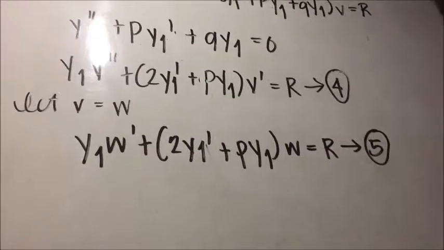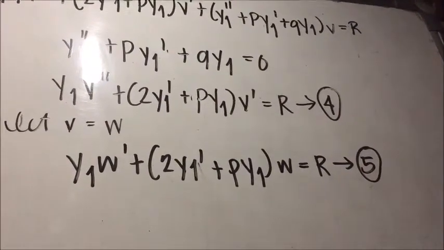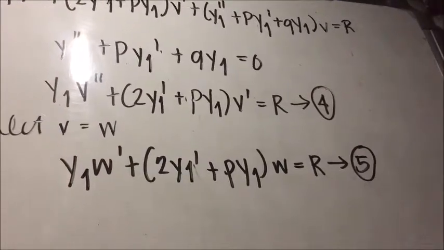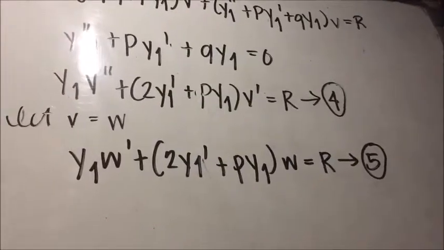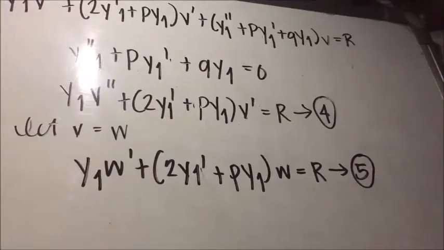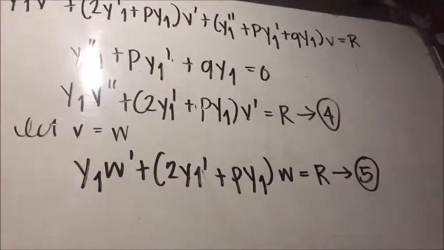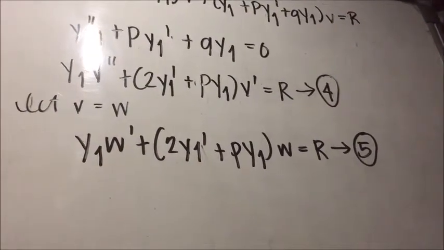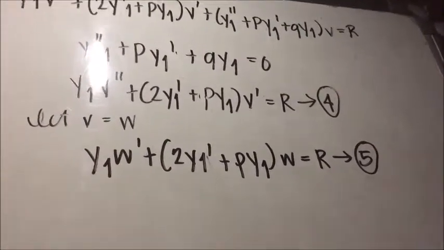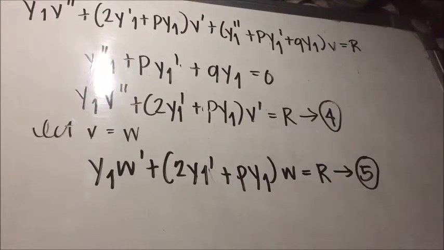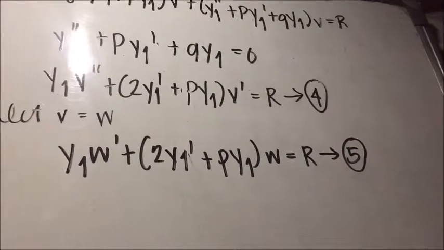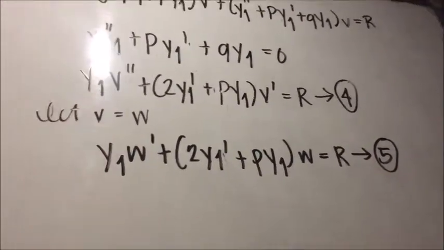By the usual method, the integrating factor, we can find w from 6, and then we can get v from v prime is equal to w by an integration. Finally, y is equal to y1 v. Note that the method is not restricted to equations with constant coefficients, and it depends only upon our knowing a single non-zero solution of the equation. For particular purposes, the method depends also upon our being able to effect the integrations.